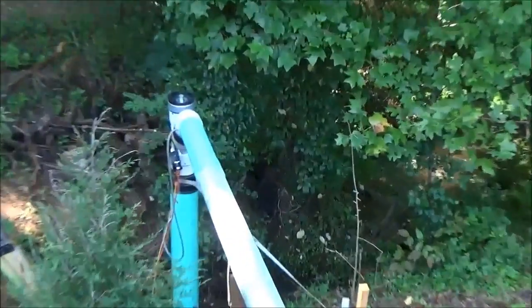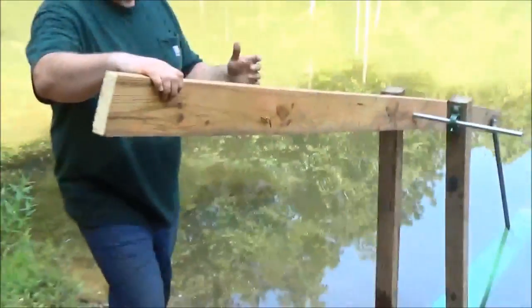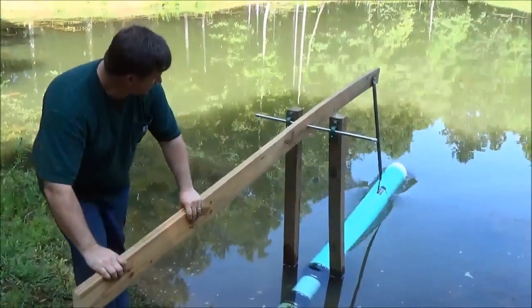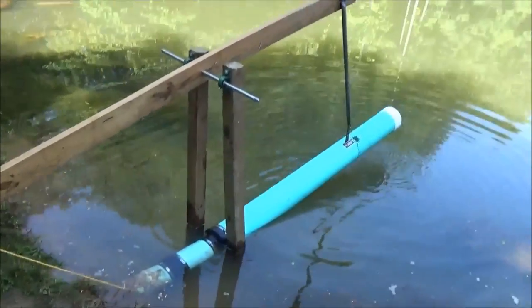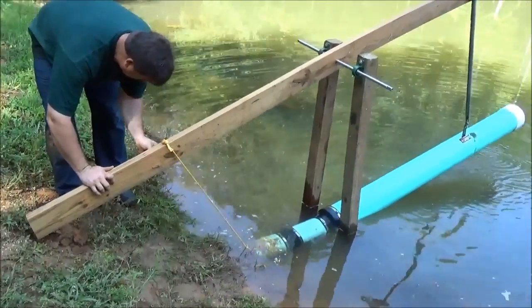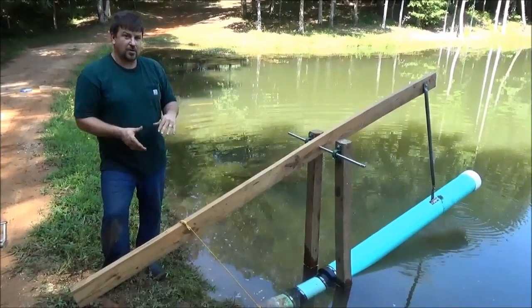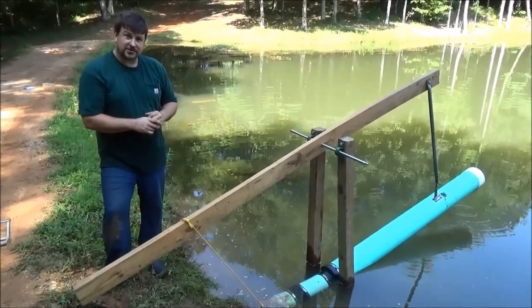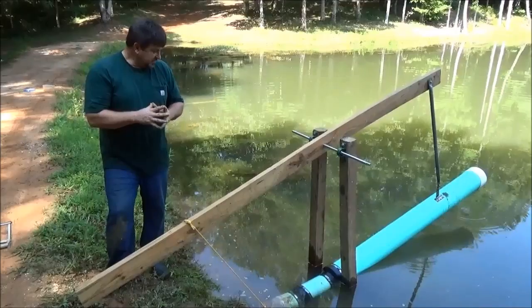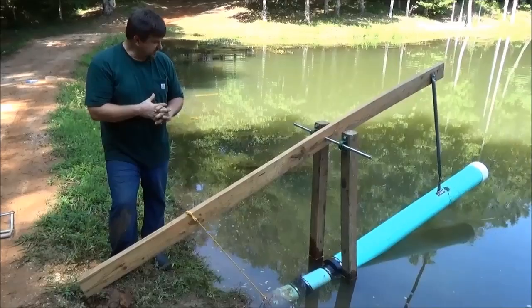You can see it's moving a lot faster and we're going to start doing some load testing. So we made this contraption — I'm going to stop it so we can lift this up, turn it flush, and then anchor it so I can control the level of the pond by 2 feet. I'm not dumping all the water out of my pond. This is great if I get extra water from rain — might as well make some electricity from it. Based on what we've seen so far, I think we can make at least 500 watts, but we're going to actually test that with some load testing and run it for several hours.